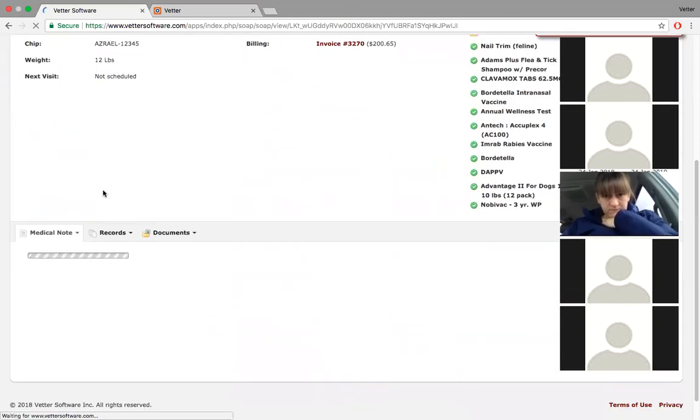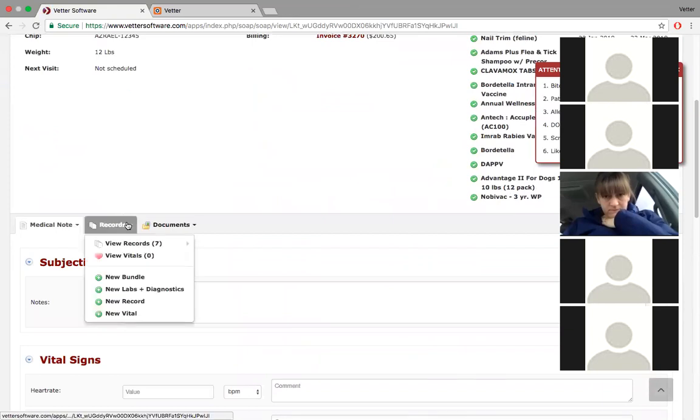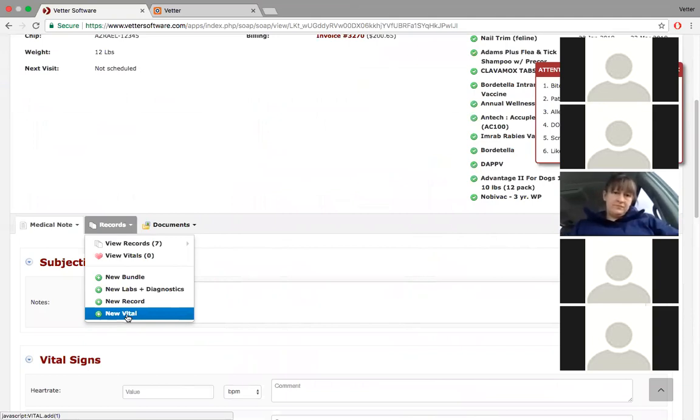Because also in the medical note, let's add a new vital, for example. Clinics will add vitals independently to the patient record. Yeah, we have that opportunity. I mean, for example, your mom walks in at the end of the day with her cat, well, mom might not need a medical note. You're just doing something off the charts or off the books a little bit for a friend of yours. Yeah, maybe you just go to the patient side and enter things independently.